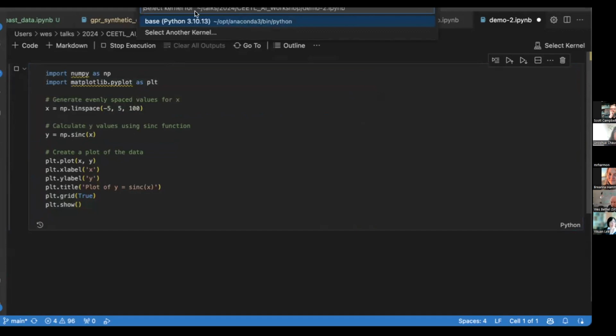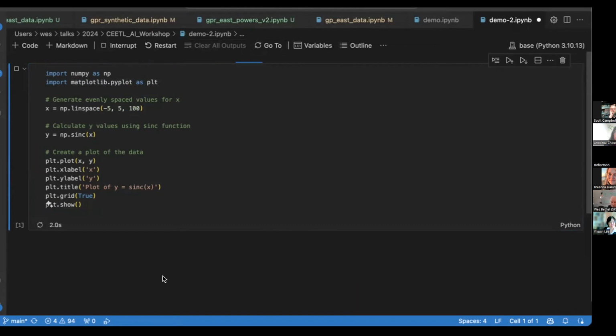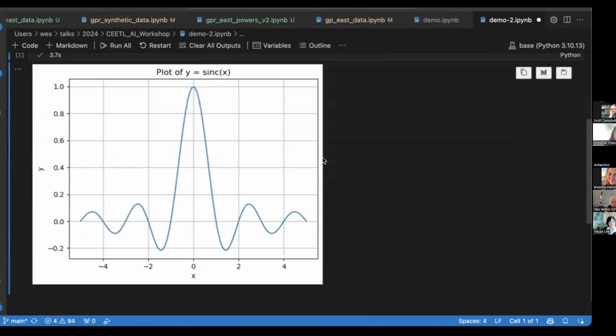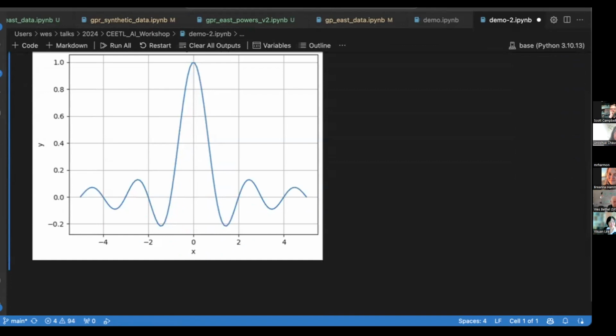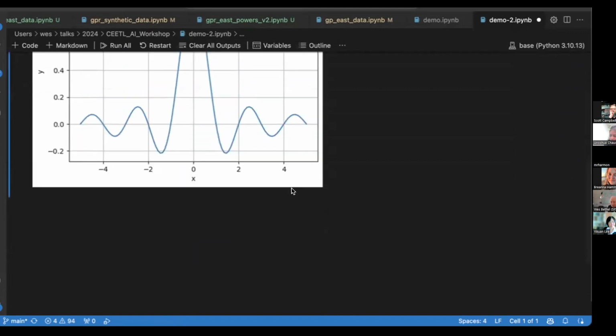Oh, and I asked this code to generate a plot for me. So I'm starting up the Python kernel that is behind this Jupyter notebook. We'll give it a second to do its thing. Okay, so it's running and it produces a plot for me. That's a pretty good start. This just shows you sort of first light. So let's take the next step in what we want to do here.